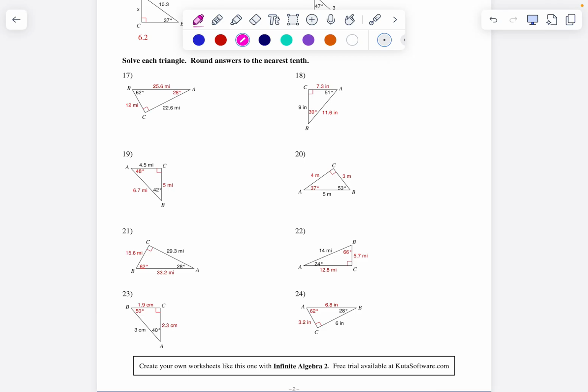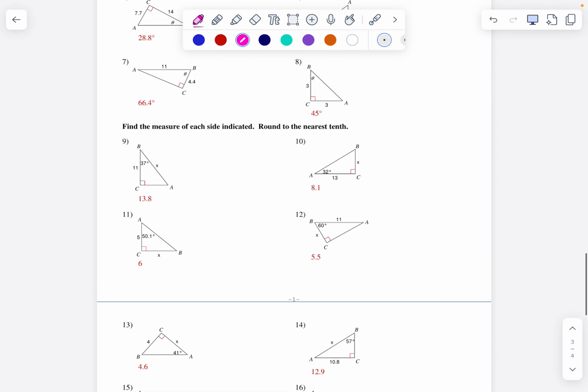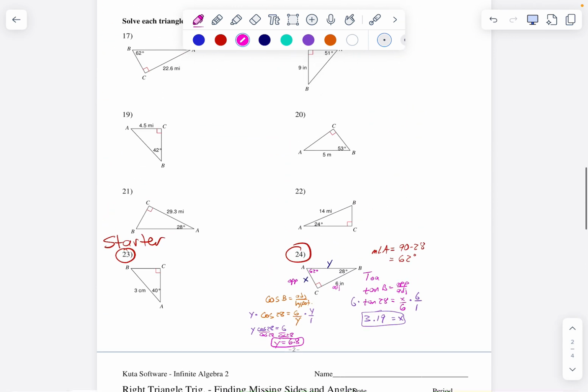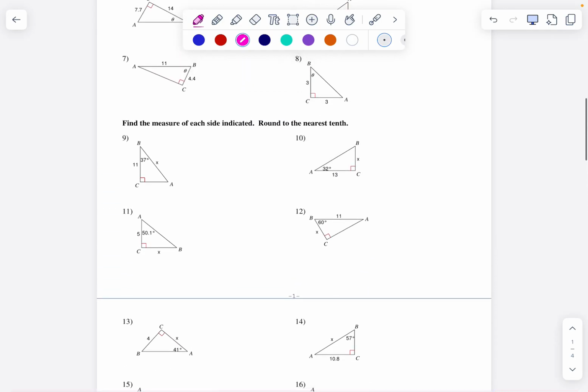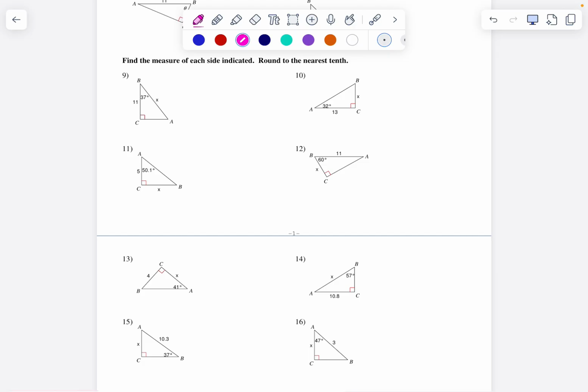Lyra, just waiting on yours. Fist of 5 on side length solving. No, we already did. Like, we did those two in our warm-up. We had to side length solve, and then the day before we did 9 through 16. Okay, you're good. What was yours? Okay, so we're averaging just under a 4, so good. And if you're just under a 4, the next work is going to build on this. You'll get more practice. It's not like we're just stepping off of it. We're just going to take it to application now.